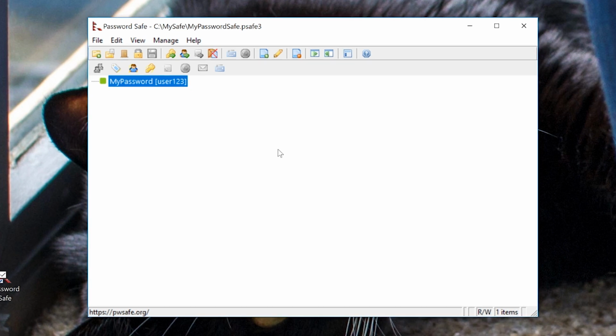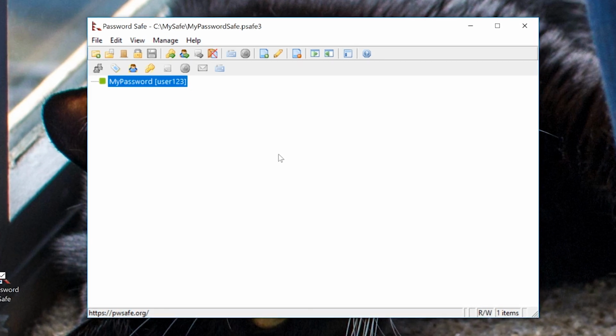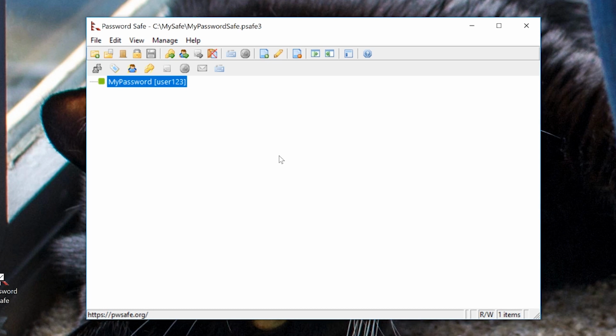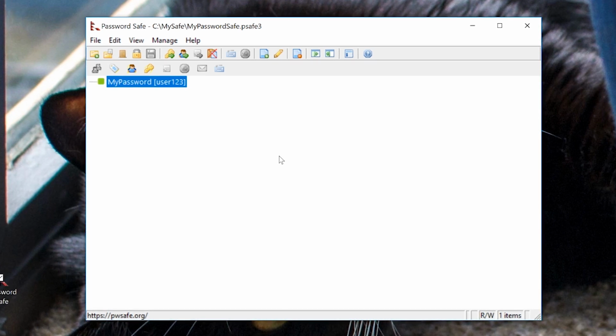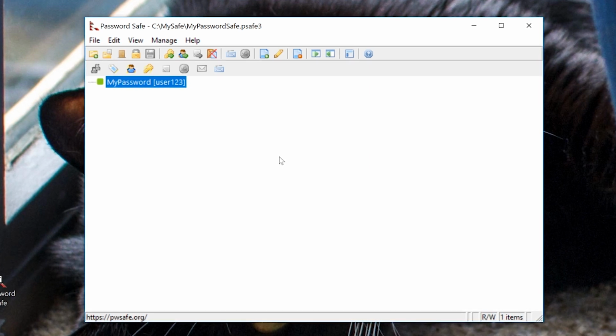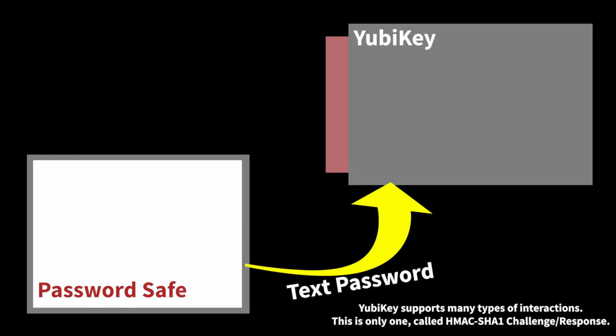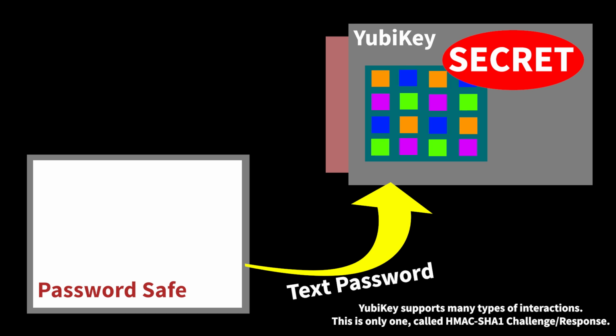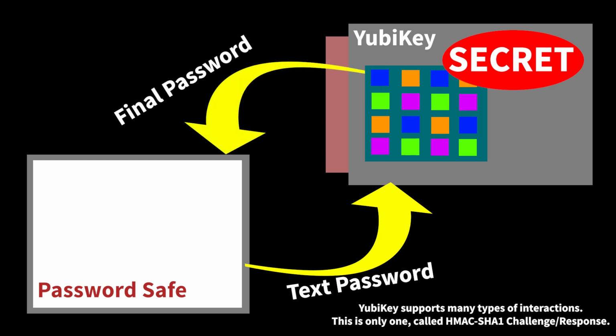And the way that happens is basically the YubiKey has that little secret that we generated and put on the key. And when we type in the text for our password and we click on that YubiKey button and press the sensor, the YubiKey takes our password text, it actually gets sent to the YubiKey, and when the YubiKey receives your password, it does some special number crunching, cryptographic operations that it performs using the secret that we set it with earlier as part of the initial setup of the YubiKey for the password manager. The YubiKey will then take the result of that and send it back to the password manager. That result is the final password.